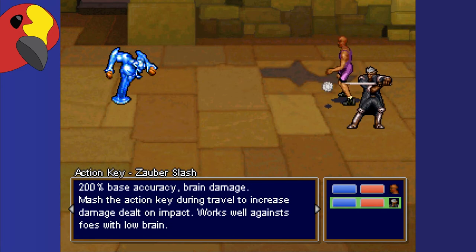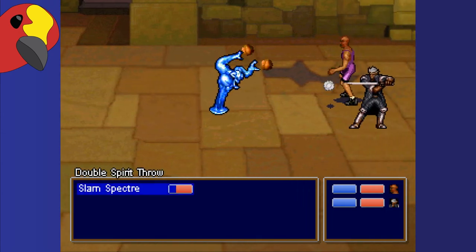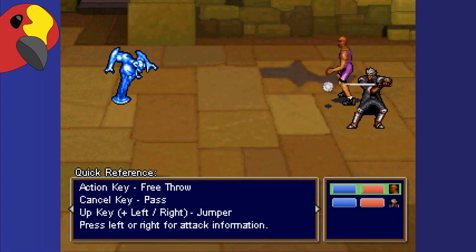And the Zeta Flash sets back all enemy turn counters by 20%. I'm going to stick with using the Zalbers Slash mostly because that will do the most damage. And what I need to do is, during the entire course of the Zalbers Slash, you need to spam the attack button to get it to work, to do the most amount of damage here.